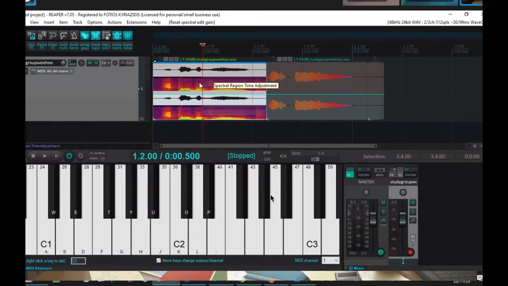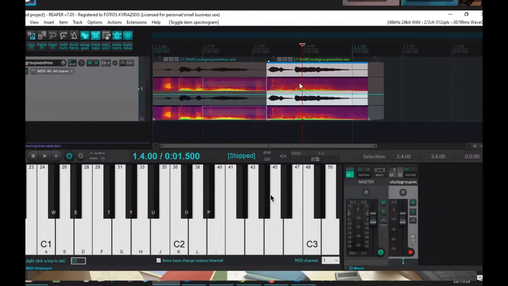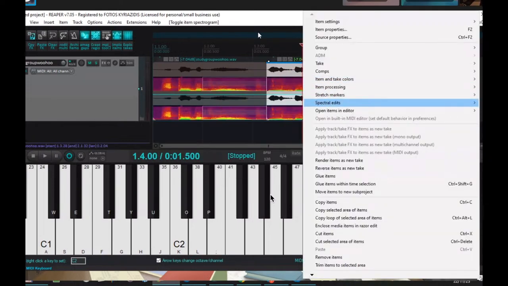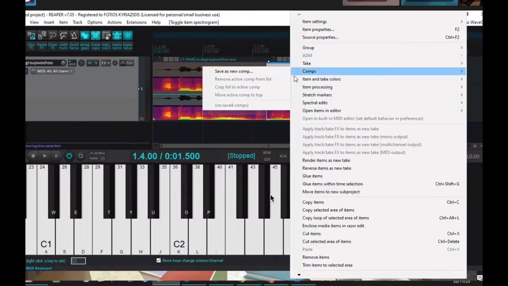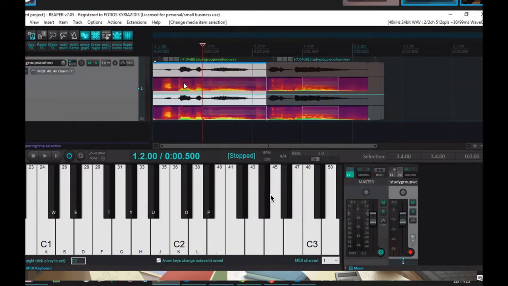Oh, and did you know that you can do a separate spectral edit from waveform edit? You can choose always show spectrogram, and then wherever your cursor is, you can check add spectral edit to item. Oh, okay. So the waveform is untouched, but the spectrum is edited. And you can use the gain and compression even. Wow. There is even tons of stuff that I haven't used yet. So, quick and dirty RX there. Exactly. Who needs RX? You have Reaper.